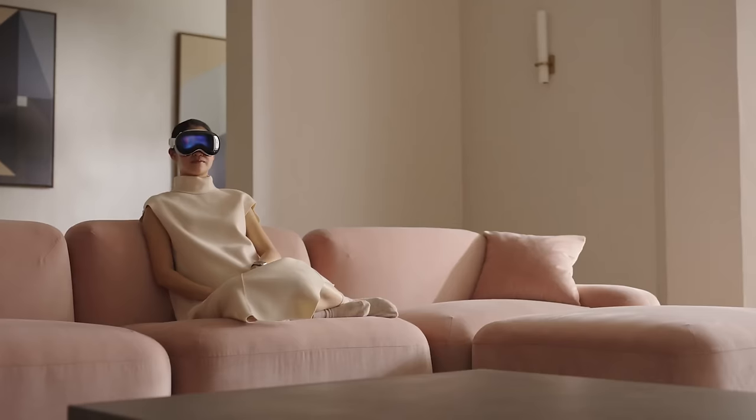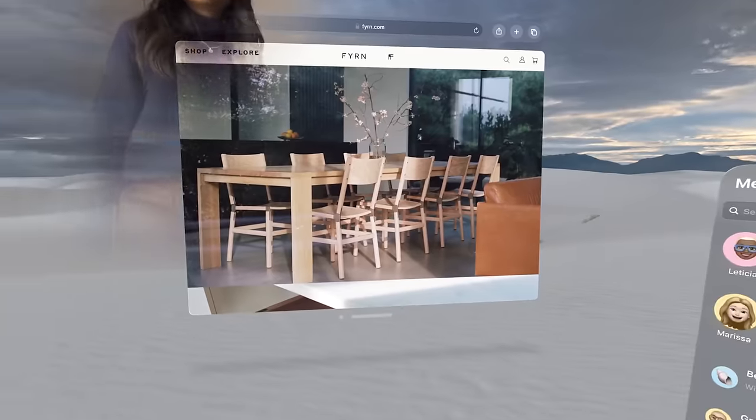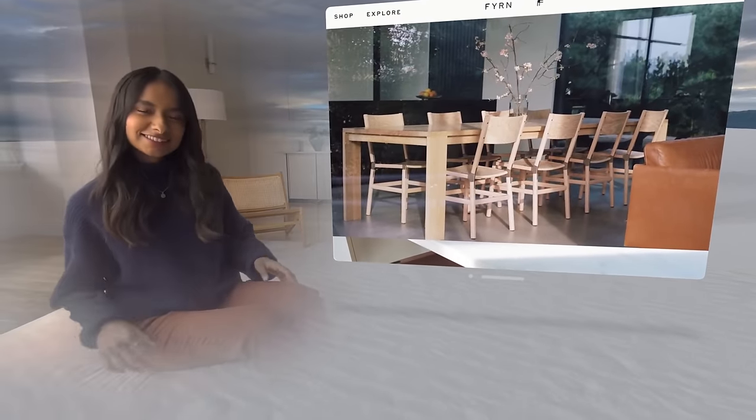While you are immersed, if a person comes near you the view will slowly fade and you'll be able to see them. Currently it only works with humans, but I'm sure many of you are wondering about pets — cats, dogs — coming towards you. For the production model, that might be the case. We'll see.